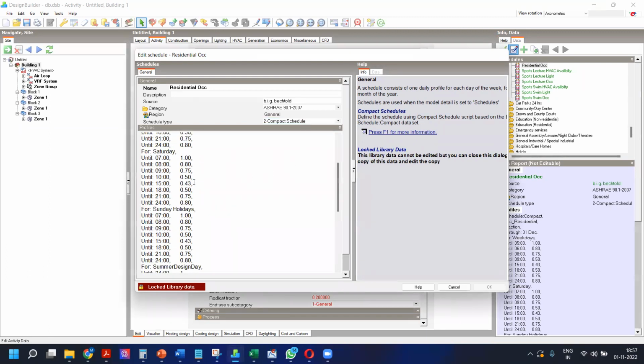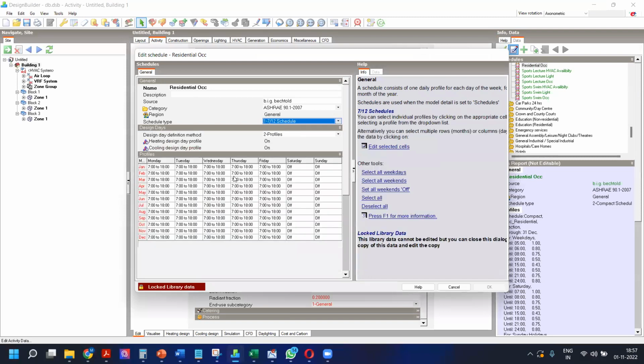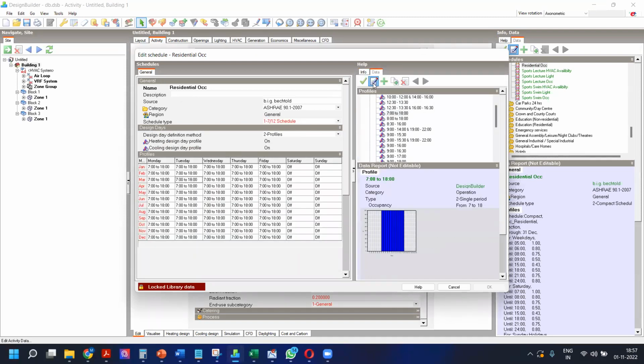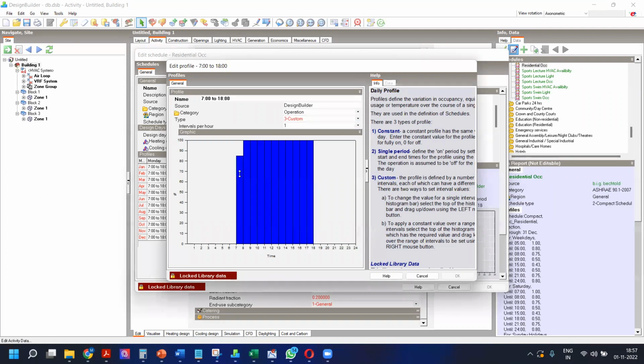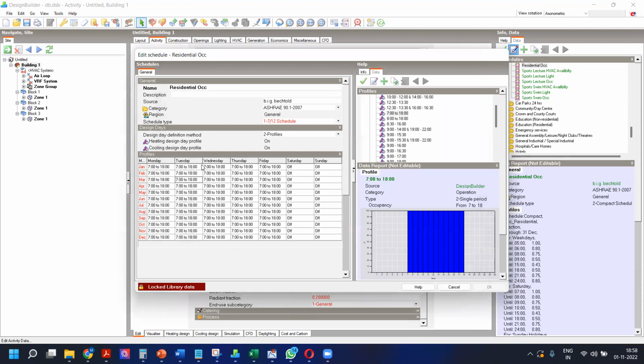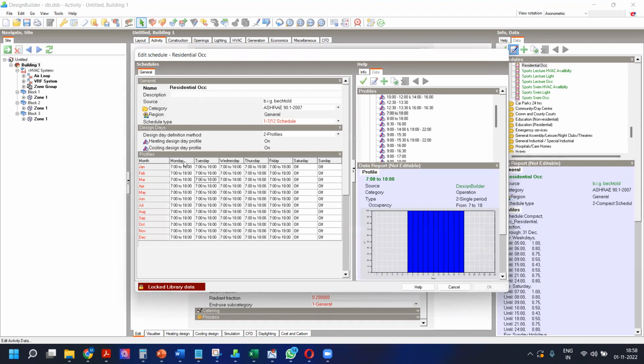And if we don't want to go into the textual format, then DesignBuilder has a 7/12 schedule wherein we can edit the schedule in this format as well. It's a fairly graphical thing. So, for example, if we have an occupancy of 50% or lighting at 70% at this point, instead of working on text, we can work on this kind of graphical GUI, graphical modulation of schedules, and DesignBuilder offers us this as well. It's a tabular format wherein we can adjust the monthly and weekly schedule within this interface.